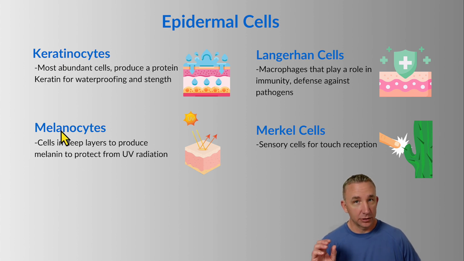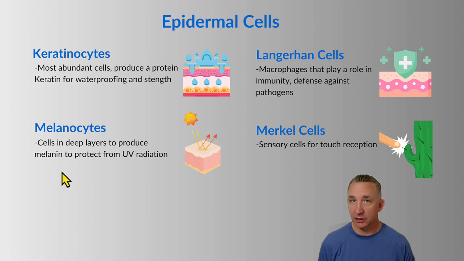Melanocytes, another structural cell, are helping to defend the ones that are going through mitosis. So melanocytes produce a protein called melanin, and this is where we get the skin tone, the color of our skin. If I go out into the sun, these melanocytes will help to absorb the UV radiation, because we learned when we talked about cancer that UV radiation can disrupt the DNA of the nucleus, and disrupt the homeostatic balance of the cells and could create cancer. So melanin is a protein pigment that absorbs it to make sure it doesn't cause any problems. When I go out in the sun too long, I exceed homeostasis and I can get a sunburn.